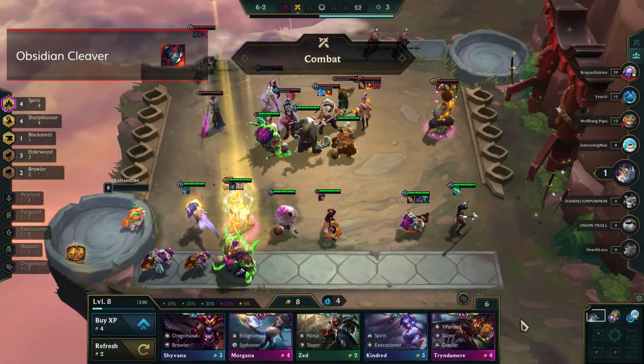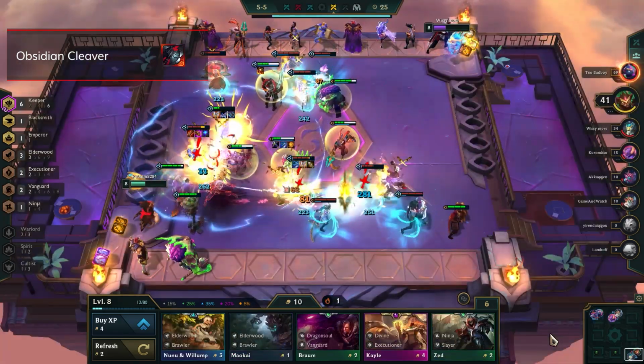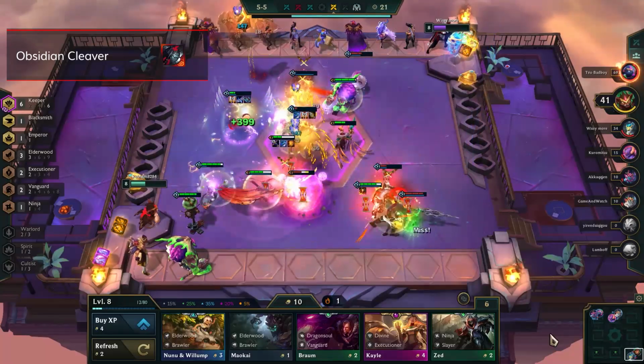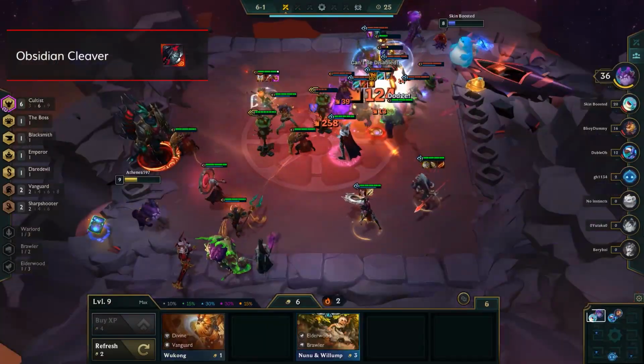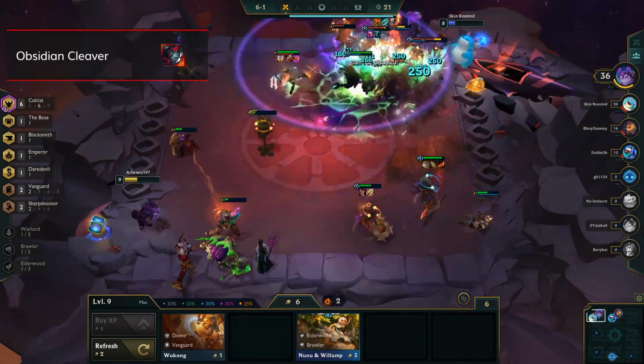Next is our first damage-focused item, Obsidian Cleaver, which comes in at number 6. Of the items that provide damage stats during combat, Obsidian Cleaver is the weakest. That's not to say that the artifact is bad, just that the value it brings is much lower than, say, Collector or Infinity Force. The reason for this is that the armor and magic resist shred of Obsidian Cleaver is hard to get value from in most compositions.